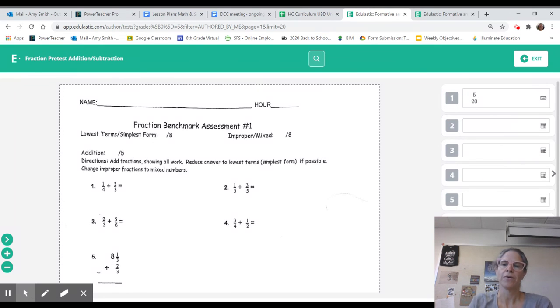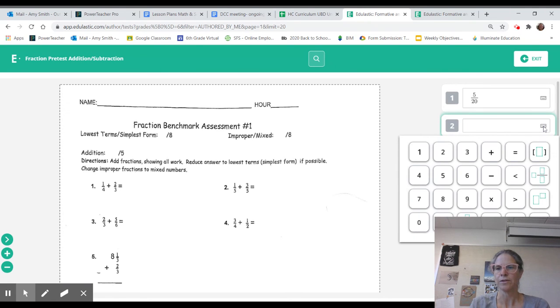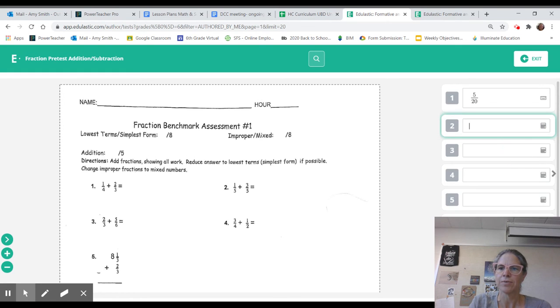Okay. If I wanted to use a whole number or a mixed number, so where I have a whole number and a fraction with it, I click the math button again, or the calculator button again, and you see how it turns back into a keyboard? So if you realize that you don't want to write anything, you don't want to put any numbers in there because you don't really know how to do number 2, you can click back to the keyboard and just write, don't remember. But hopefully you will remember, and so you won't write that. I'll delete that.